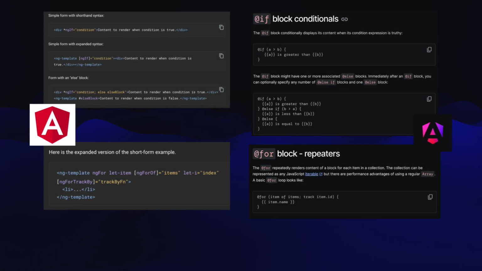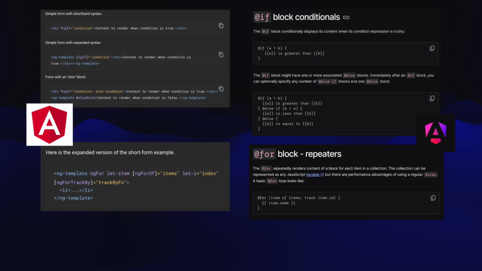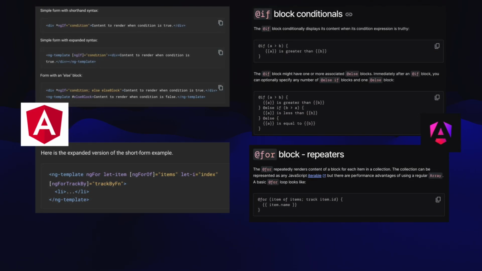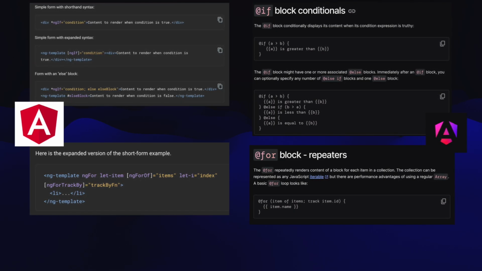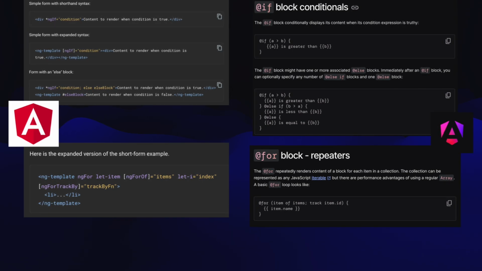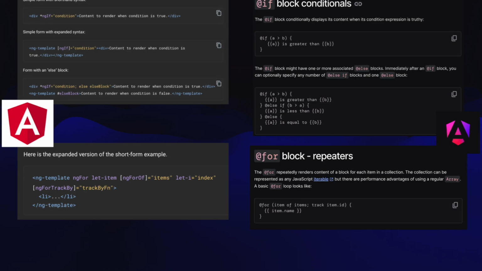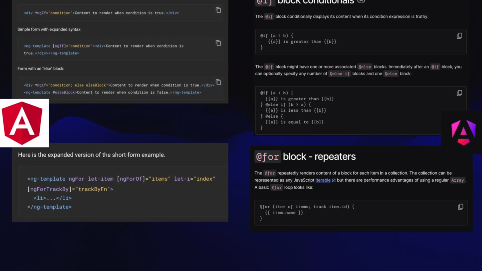Are you tired of wrestling with ngIf and ngFor directives in Angular? Do you long for a simpler, more elegant way to handle control flows in your template? Then rejoice, fellow Angular developers, for control flows have arrived. Control flows are the game changer you have been waiting for. They bring a whole new level of ease and clarity to your templates, making it a breeze to read and write logic.